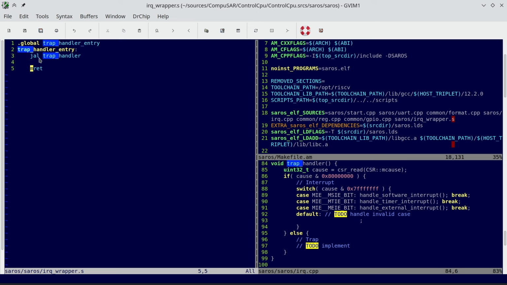Now we need to arrange an alternate location where we can save all of the registers, call the trap handler, restore all of the registers, and return from interrupt. This is the only way our interrupt handler won't crash the program. Except we can't access the memory without using a register for the address. That's the way the RISC-V is built. But we need to maintain the value of all registers. How can we possibly do that? Turns out, you actually can. This is where the RISC-V architects left us a hook to use.